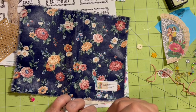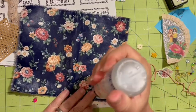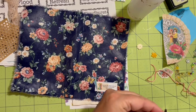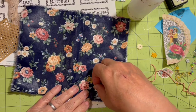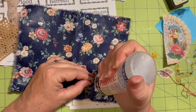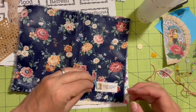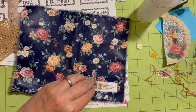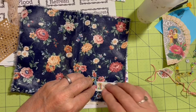Now we'll add the butterfly. These are all little pieces that I fussy cut the other day. I'm going to put the button right down here, cut a little bit of this tail off, and set that. I think we need a little bit bigger puddle to help hold the thread. There we go - pretty pink button. I'll have to find a smaller needle to use those holes, but that's okay, I like it.